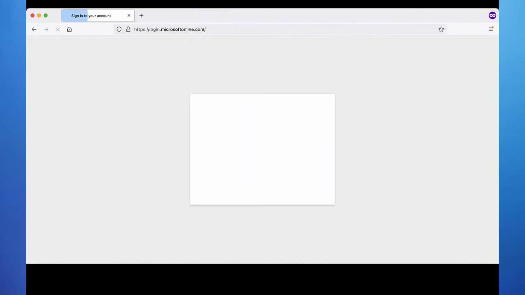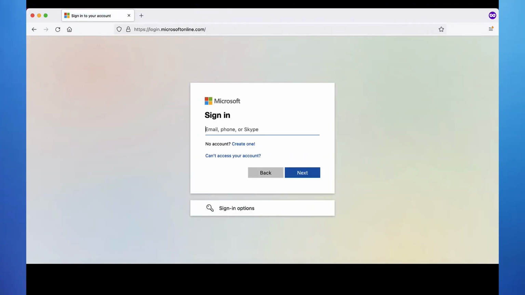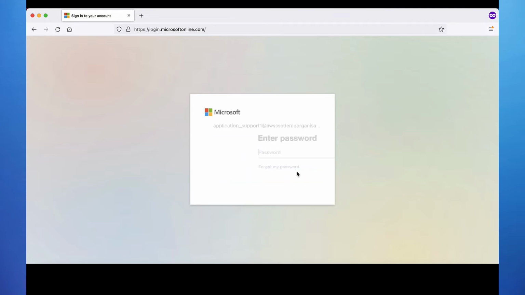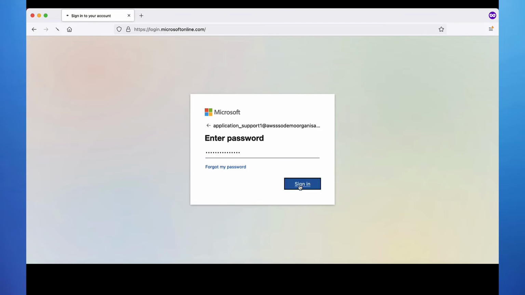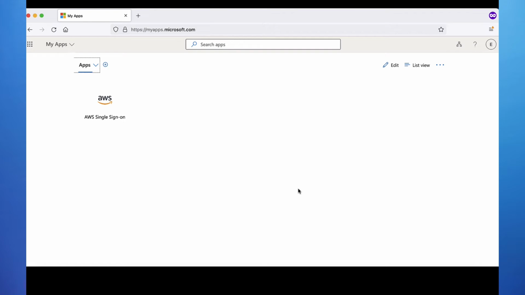So let's see what this looks like in real life. Your users begin by logging into their IDP. In this scenario, we're using the Azure My Apps portal using an example application support user we configured in Azure AD. Once logged in, the user clicks on the AWS Single Sign-On app.